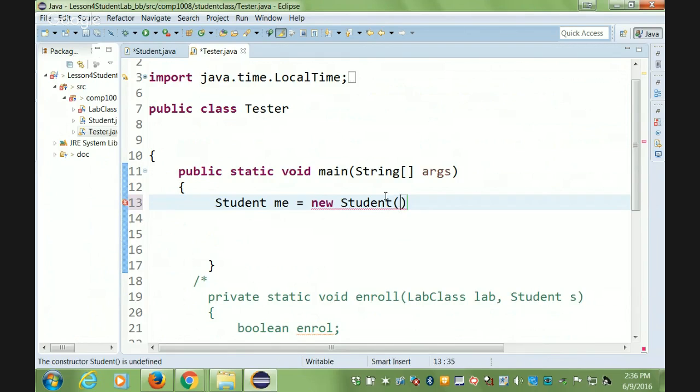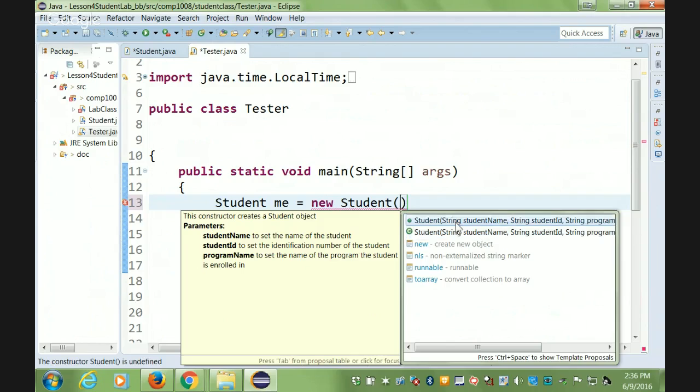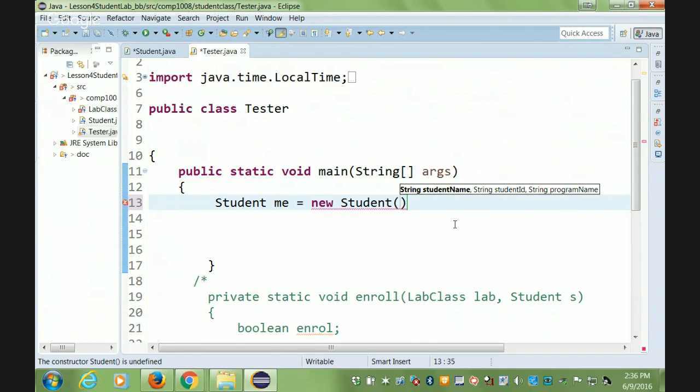It should help me to say what the arguments are. Okay, these are the arguments. Student name. Student ID. Program name. And that's it. Okay, so this is how you create it.